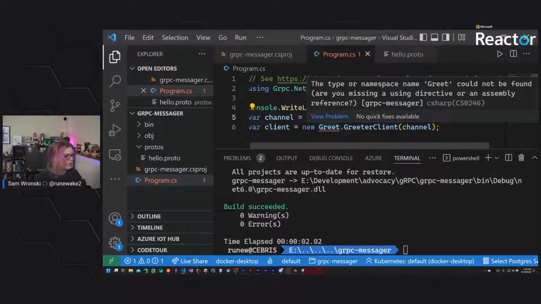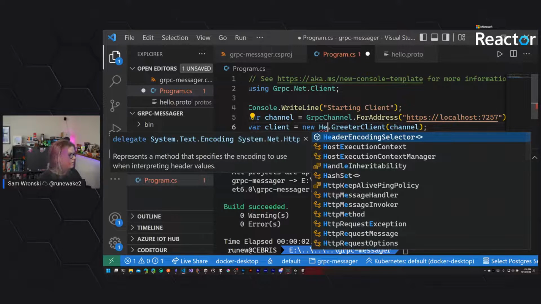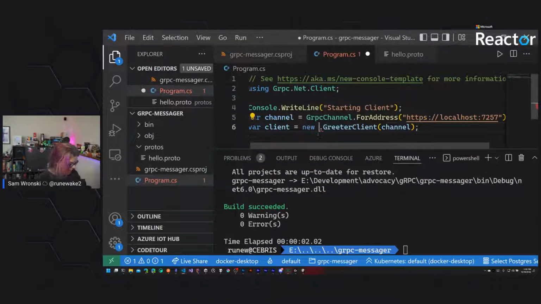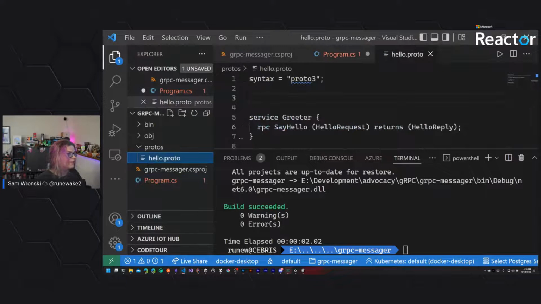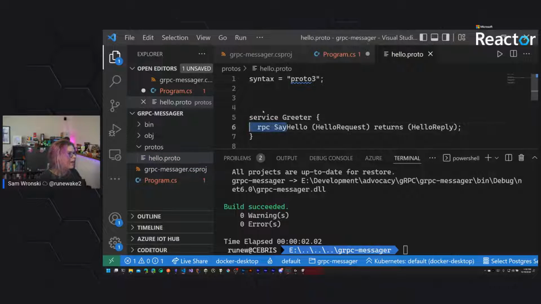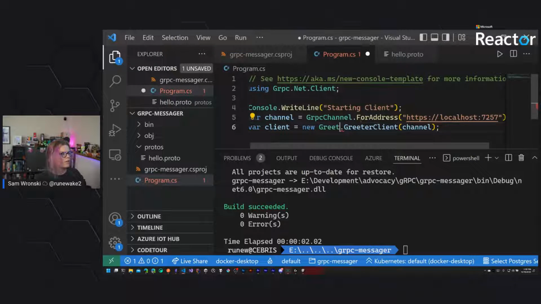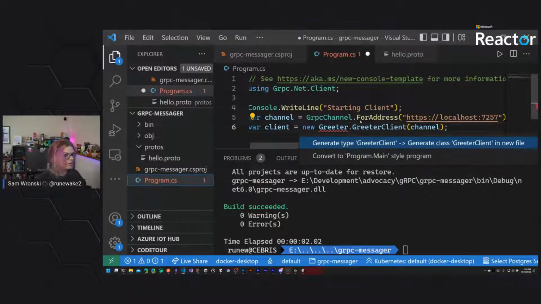And did we call this a greeter? I don't think we did. We called it something else. I guess we can find out really quickly. Here, greeter. Perfect. And there is no namespace here. Greeter.